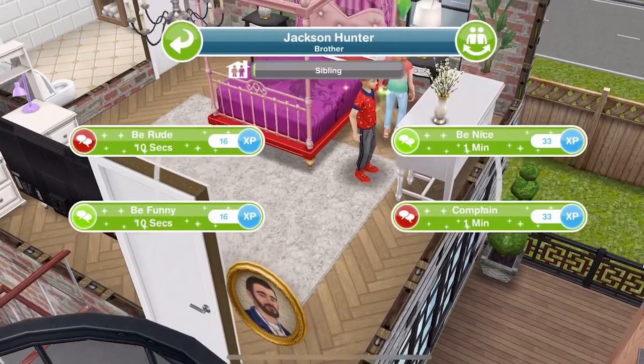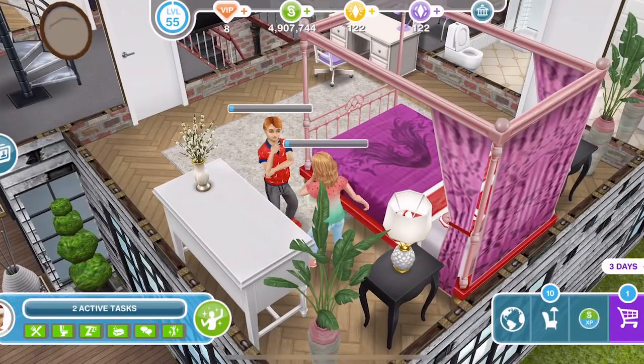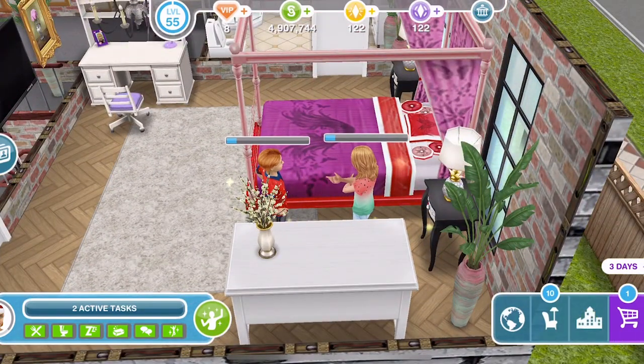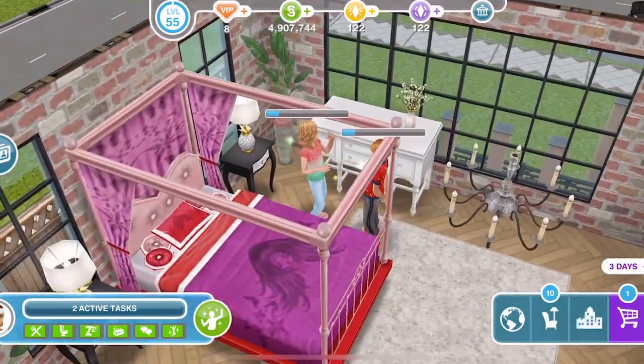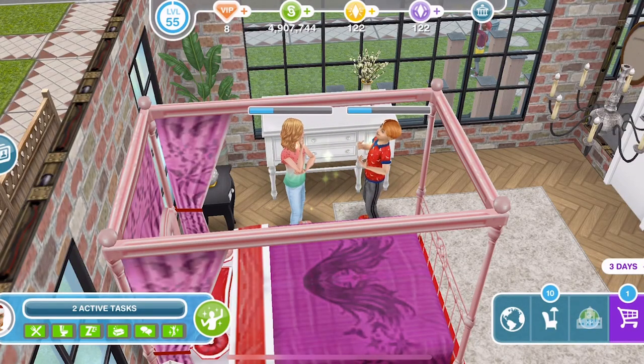They're brother and sister. They can be nice to each other. Oh, they both look so cool, right? I love this. So many cool new outfits for our preteens. I like that we get them from the mystery boxes. I really like that as a way of getting new clothes.